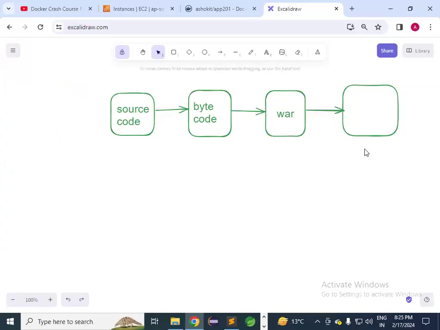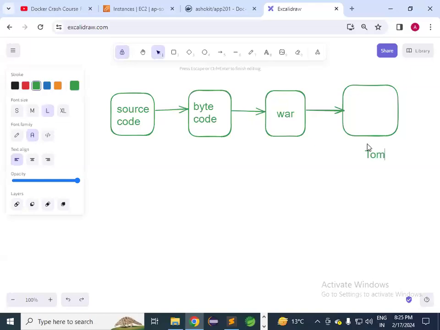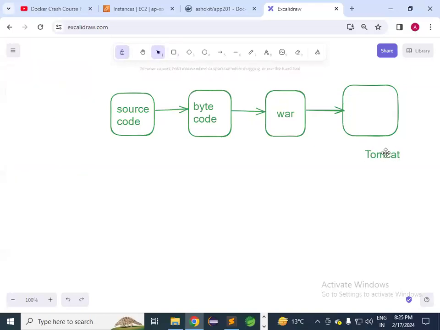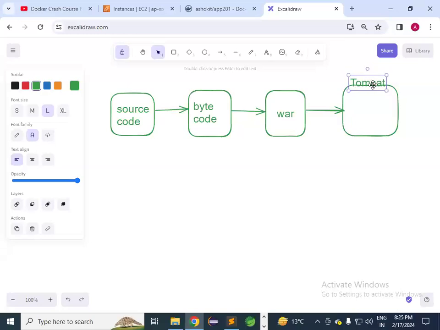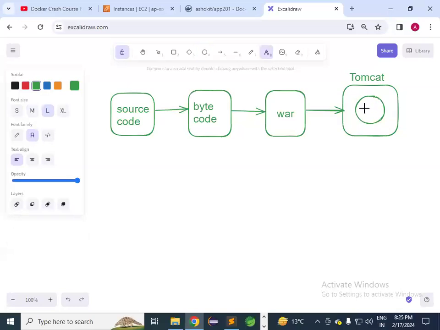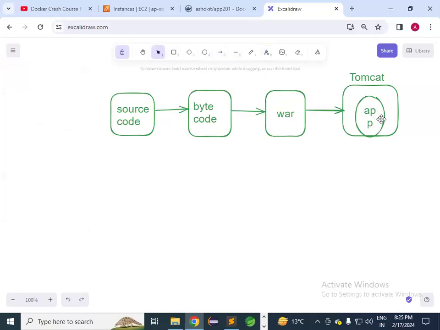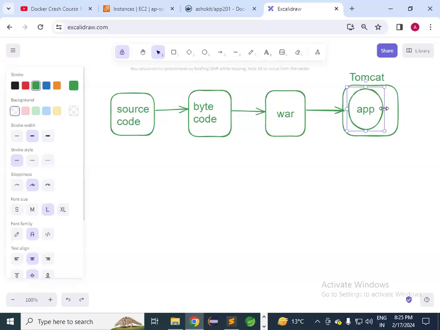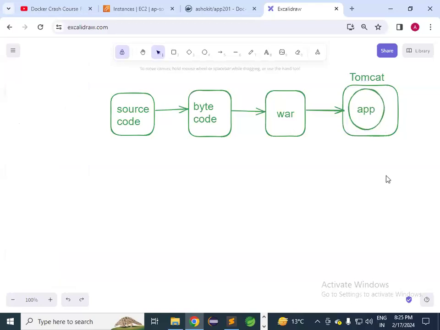That war file I'm going to deploy in the Tomcat server. We need to set up this Tomcat server and we are going to deploy this war file in the Tomcat. Then our application will be running in the Tomcat server. This is the flow of our Java web application execution when Spring Boot is not available.